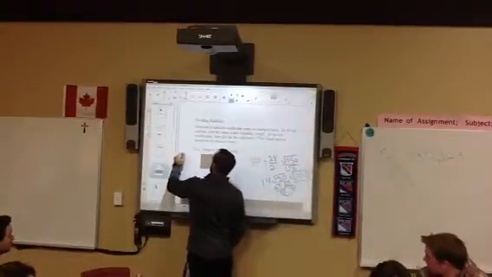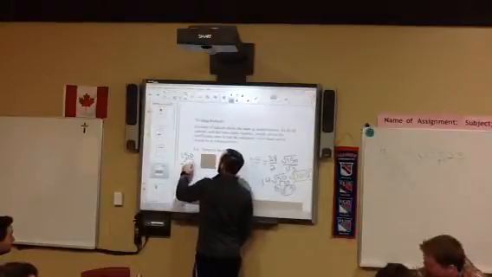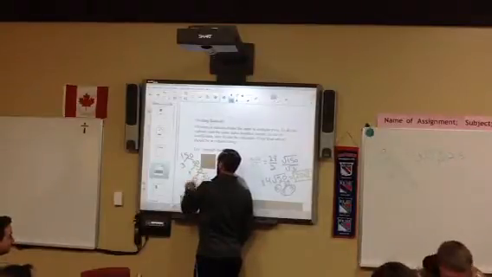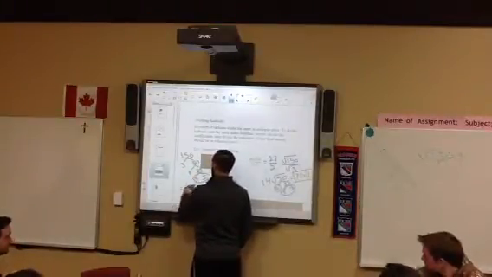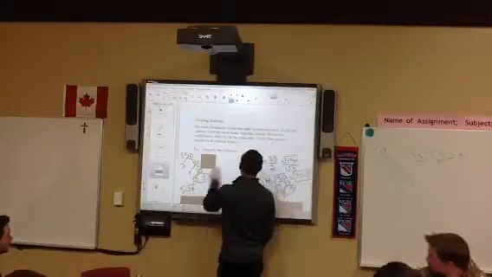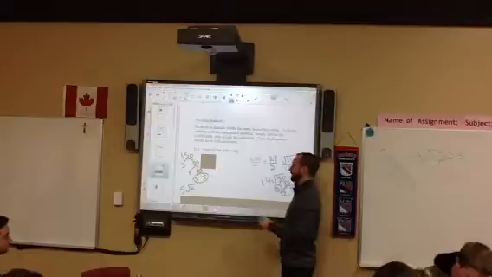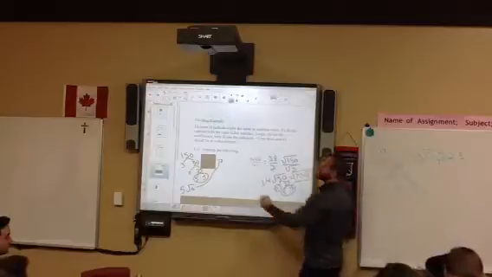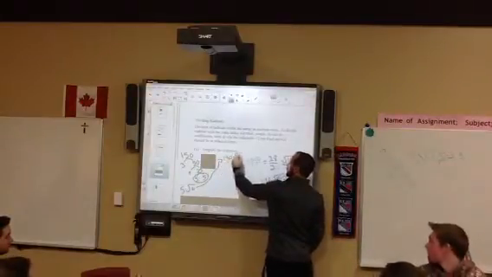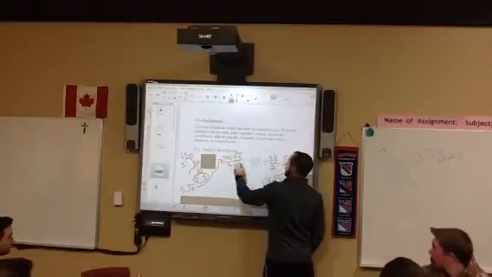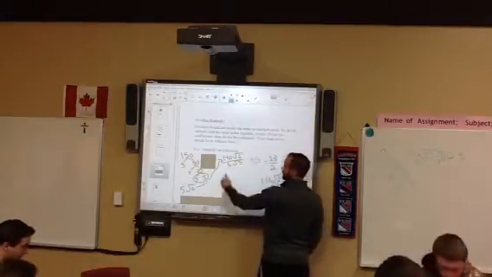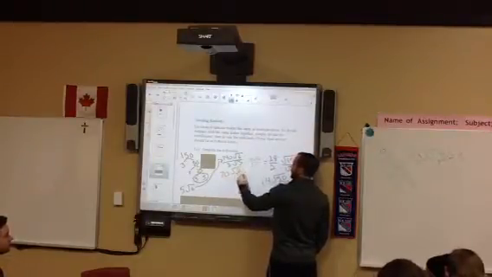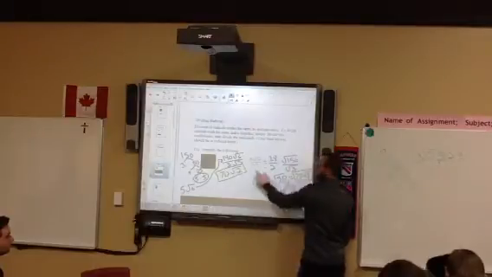If I simplify 150, that goes down to 3 and 50, which then goes to 2 and 25, which then goes to 5 and 5. I have a group of 5 here, so this becomes 5 root 6. So now the 5 and 28, can someone multiply 5 and 28 together? 140. 140 root 6 divided by 2 root 3. What's 140 divided by 2? 70. What's 6 divided by 3? Are they the same? Yes.